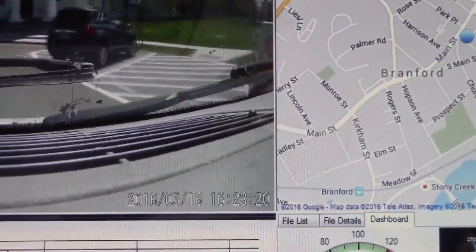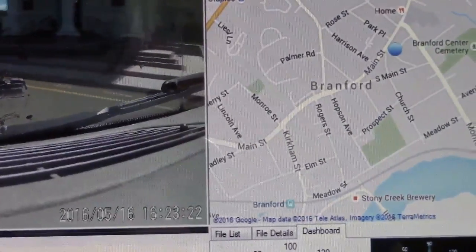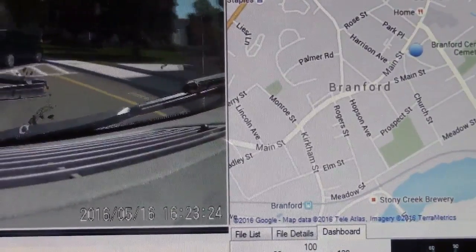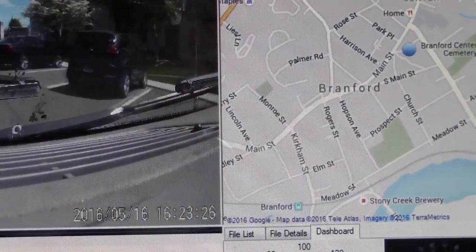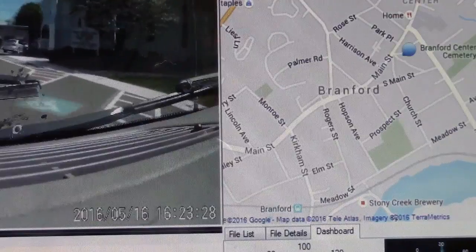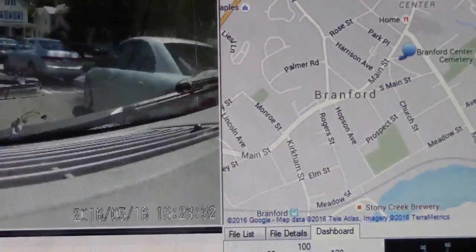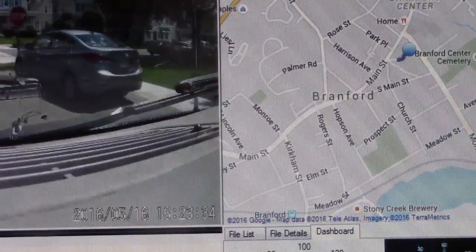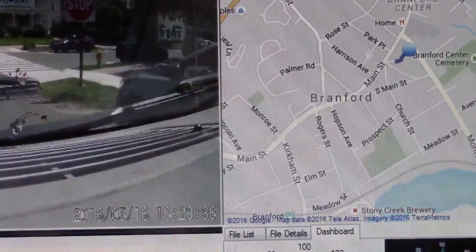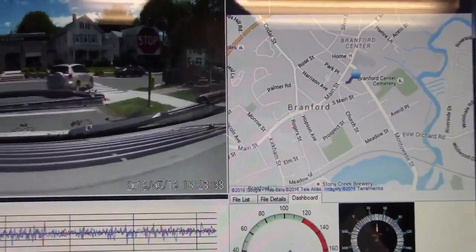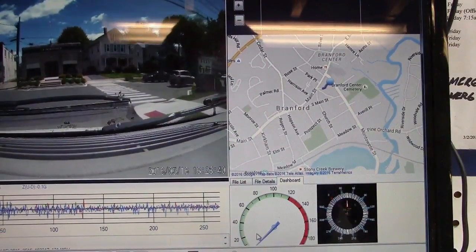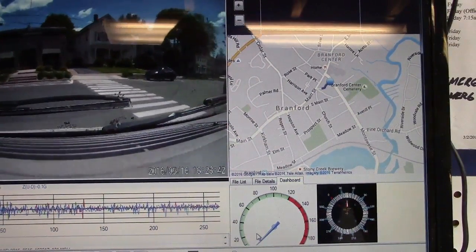Now if you watch that blue dot over there at the same time, you're going to see it moving. And it should start leaving a route, a line. Yeah, there it is. So not only is it now recording me, or where I was.